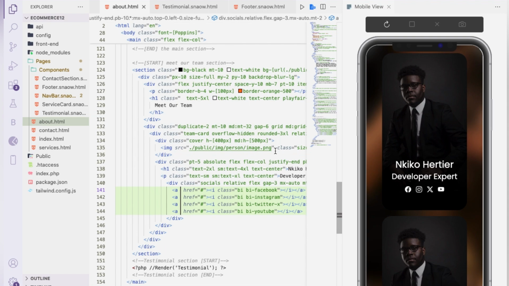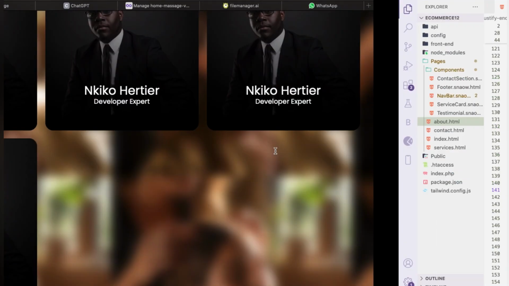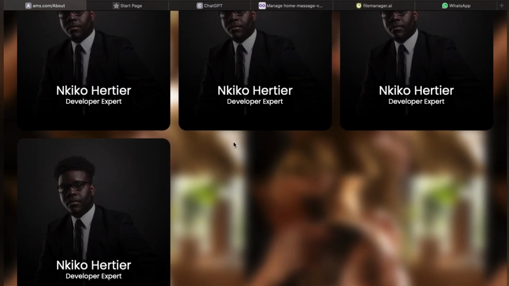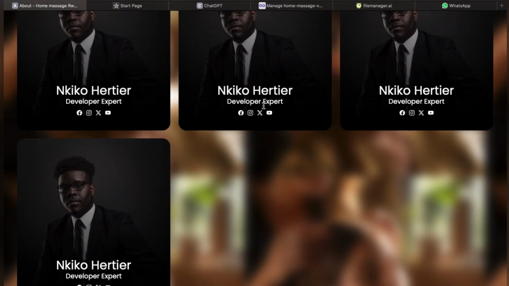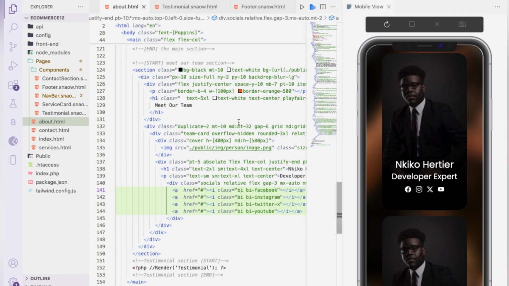Okay, so greetings to everyone, welcome to this video. In this video I'm going to show you how you can create a based animation. We're going to make these cards, and we'll be animating these icons to make it look more fantastic and more beautiful than this one. All we're going to do is create an animation where these icons come from down here, and they appear as the user hovers the box. So let's start and implement the logic.